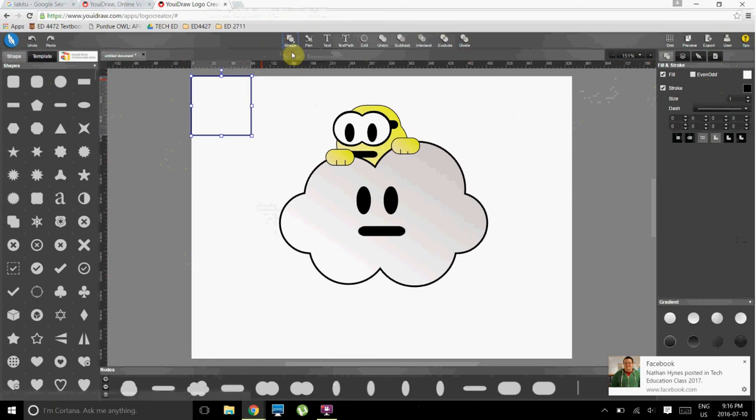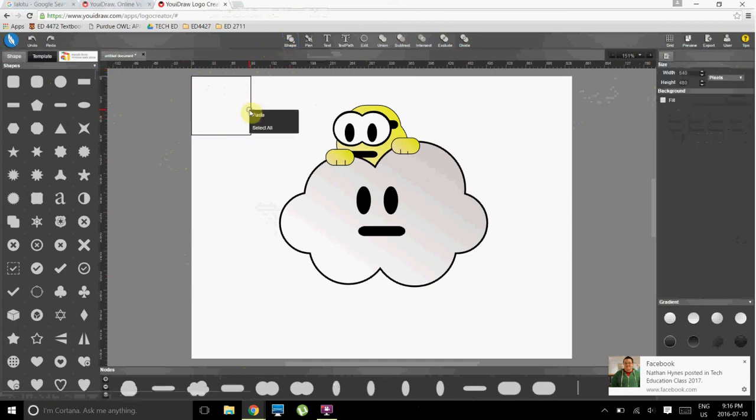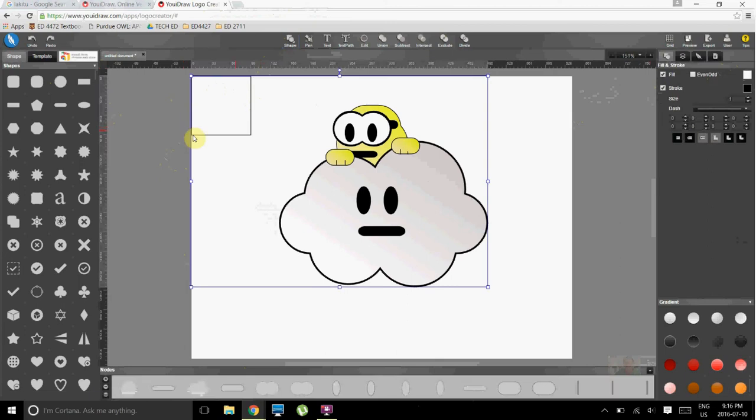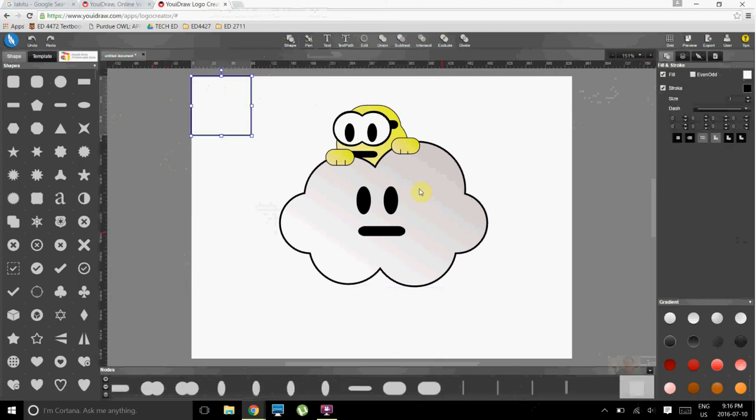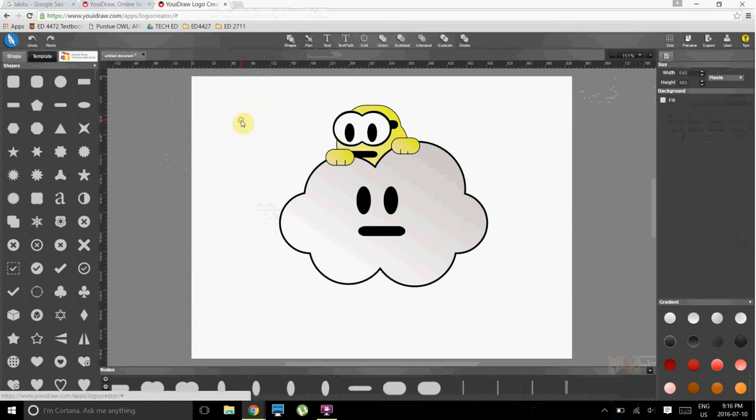You can make a rectangle, and then just delete those. Trying to get rid of that rectangle. So you can delete that. Now we have nothing selected.